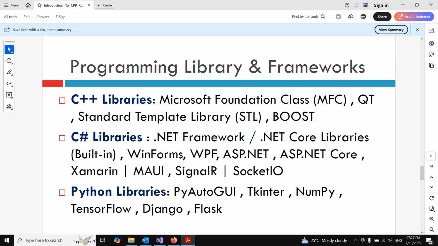There are a lot of free libraries with different utilities, including networking utilities and data structure classes. Similarly, for C# you have the .NET framework libraries, or nowadays the latest .NET Core libraries, which are built into the .NET framework.